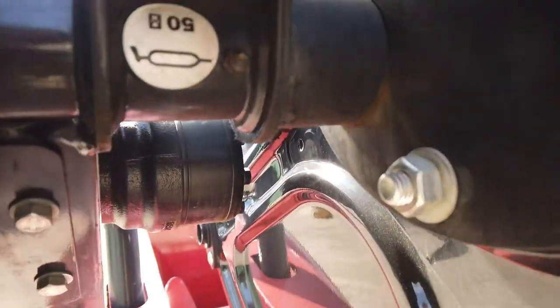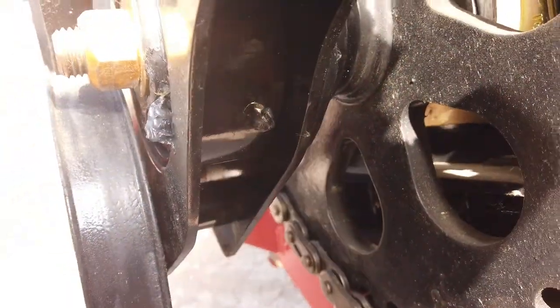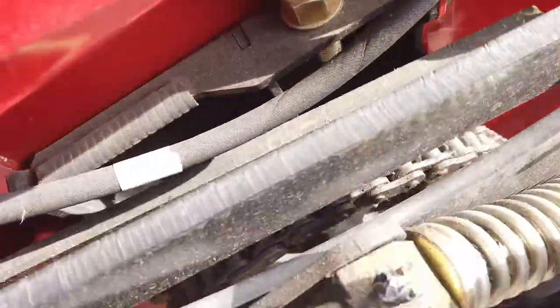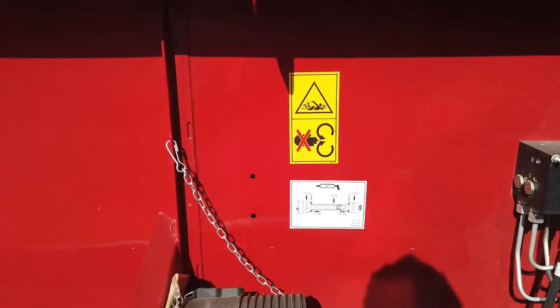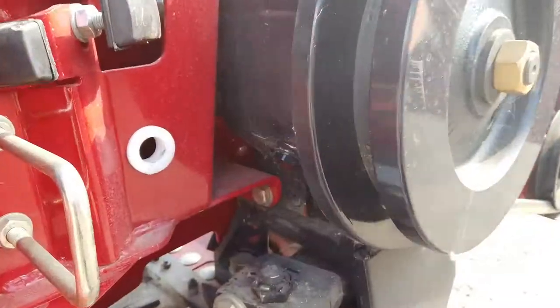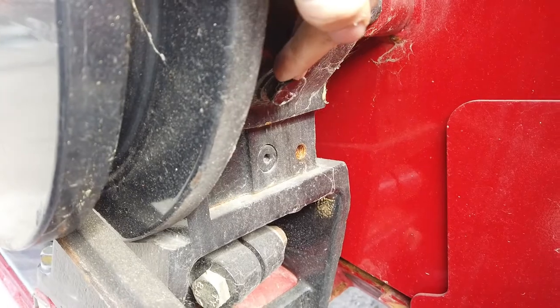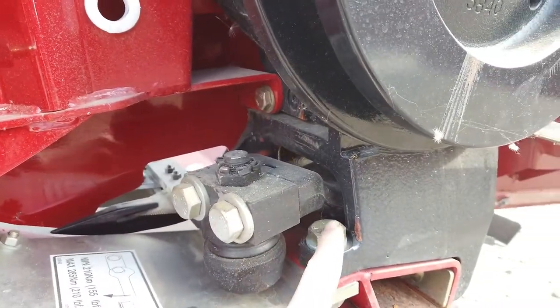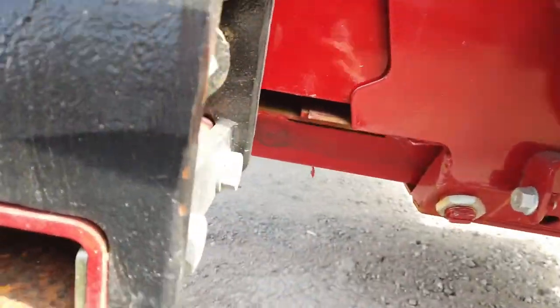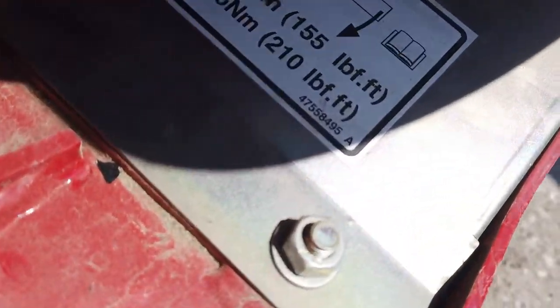There are various grease points on the header requiring grease every 50 hours: on each end of the reel, on the knife idler arm, on the PTO shaft, and every 100 hours on the vertical knives where fitted. The wobble box needs an oil change after the first 50 hours. The support bolts of the wobble box and the knife arm need checking within the first 50 hours of use, as there is a slight chance of them loosening when new.